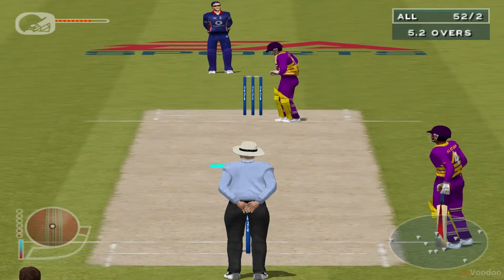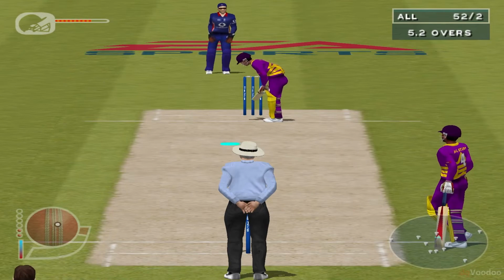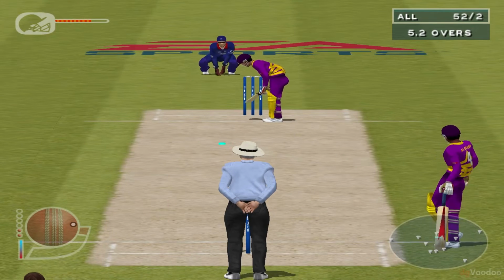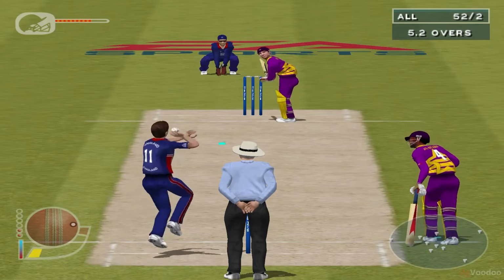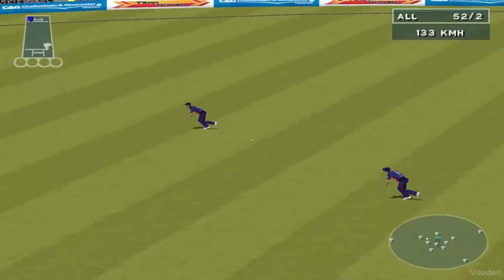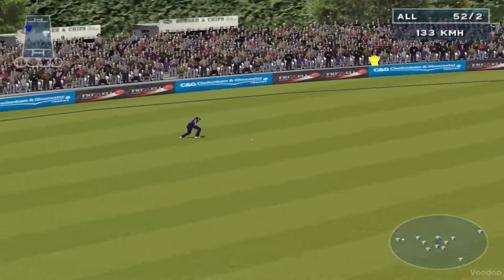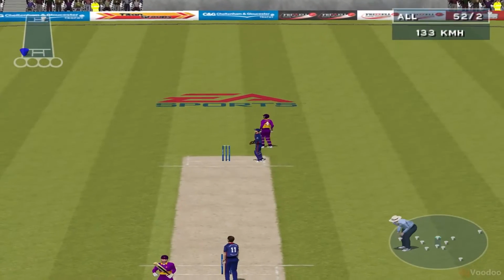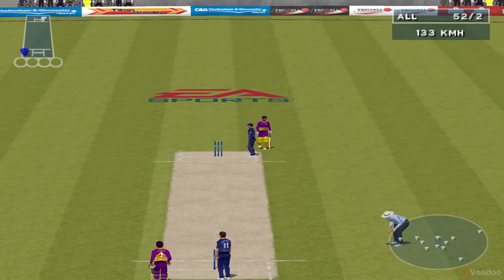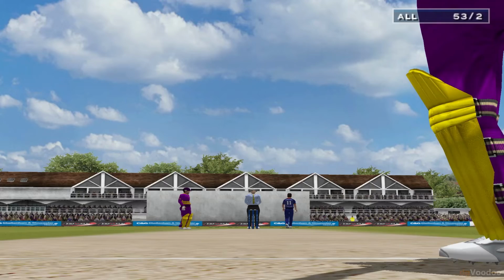Tendulkar facing. Cut away. The batsmen changed their mind. 2 now for 53.